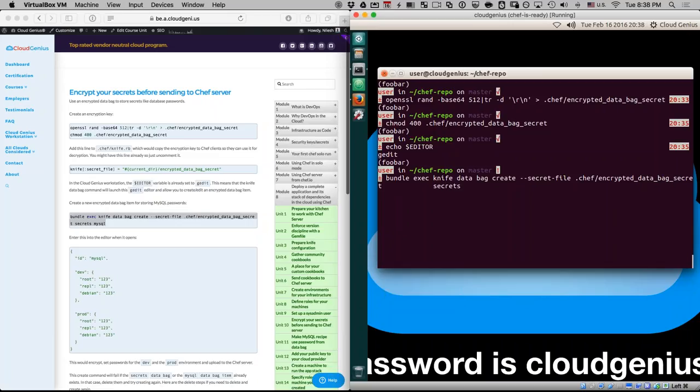And then I'm going to give the name of an item. My item will contain my database passwords for my MySQL database, so I'm going to call it mysql. And this command will create a new data bag item called mysql in a bag called secrets in the Chef server using gedit. And when I hit enter, you will see gedit pops up.